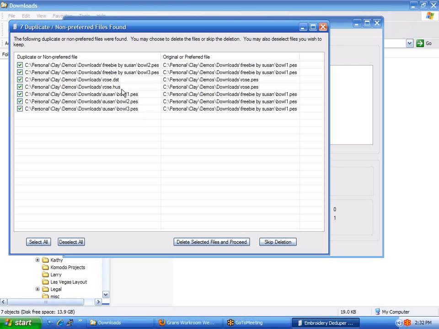So the deduper does some other logic to do preferred format processing, and it has to make some assumptions on equivalency, and those assumptions are, for example, normal preferred format processing happens only within the same folder, and then if the base name, which is the part before the extension, is the same across other embroidery files within the same exact folder, it assumes that they're actually different formats of the same design. And that's an extremely safe assumption.